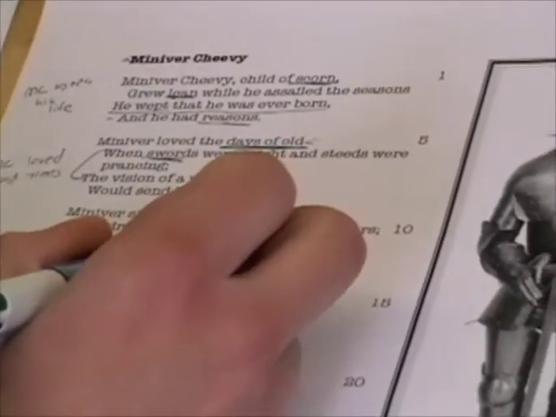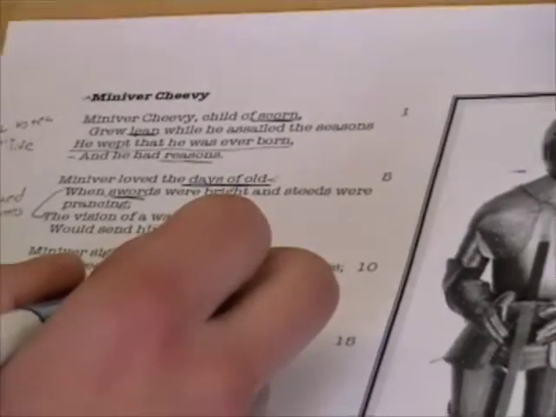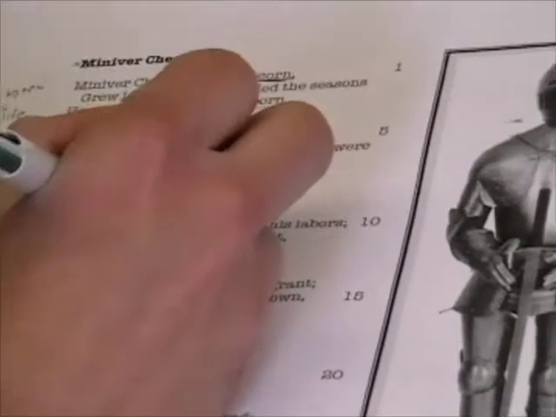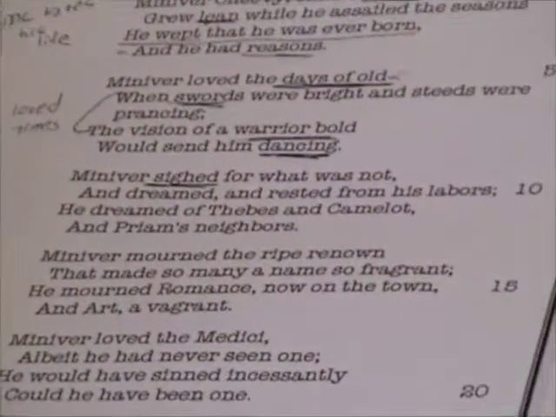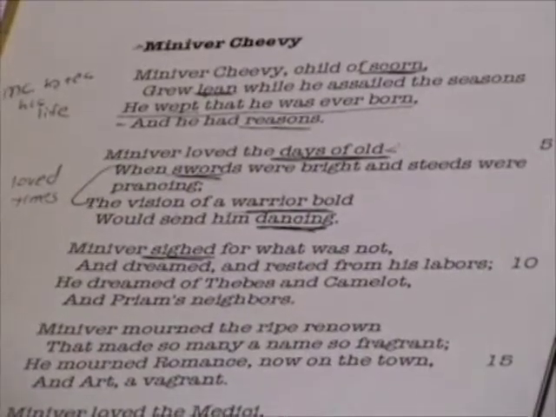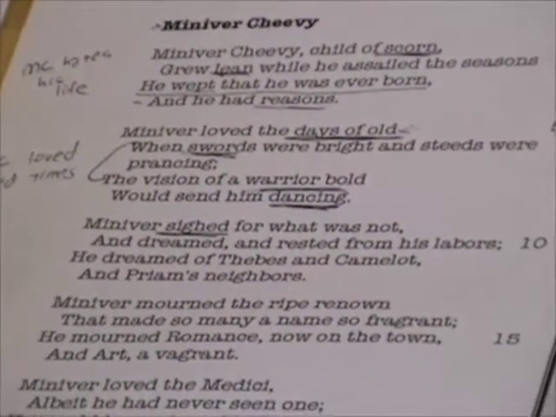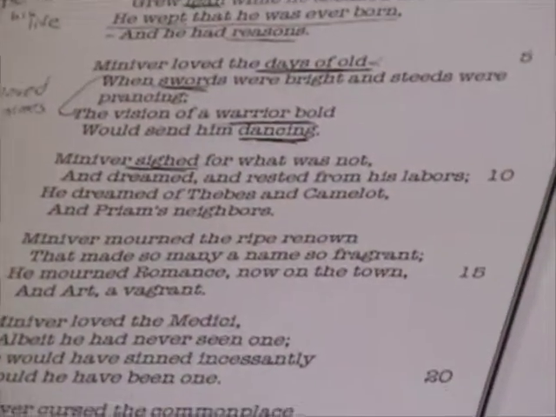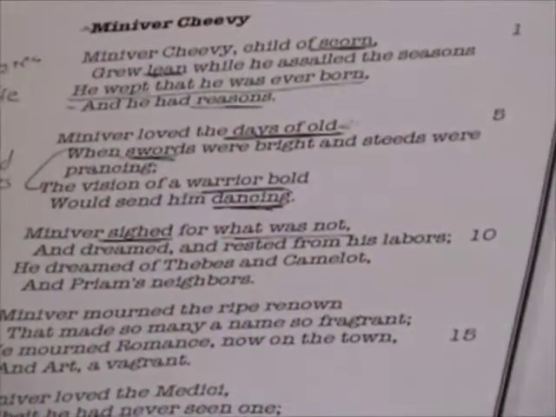There's a lot of words in this stanza that I don't know, but I think I can figure it out. First of all, I see the word sigh. I'm going to underline that because it has a strong connotation. Make sure you're making these notes with me. You should have notes on your phone. Sigh has a negative connotation. It's what people do when they're regretful or sad about something. So Minerva, we go back to talking about why he's sad. And he sighed about what was not, or things that aren't going on.